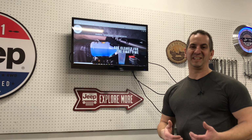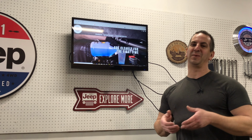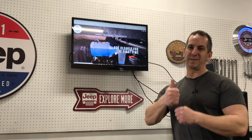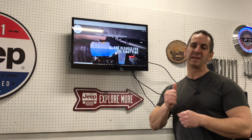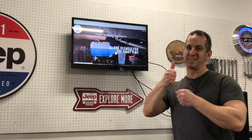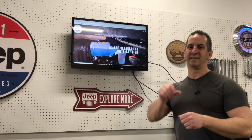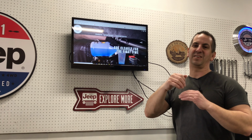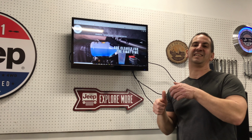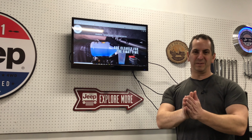I enjoyed using it. When I was doing the glass demonstration, I thought of one thing afterwards. I had that spout pretty far down into that glass, so the fuel level was way down there. But when you're filling up a tank, the nozzle's not going to be that far down. Like I demonstrated on the lawnmower and the snowblower, the tip is only going to be that far in. So once the fluid level hits it, it's going to shut off. You release the button, you can easily get the gas out of the spout so it doesn't go all over the place. But I hope you enjoyed the video.